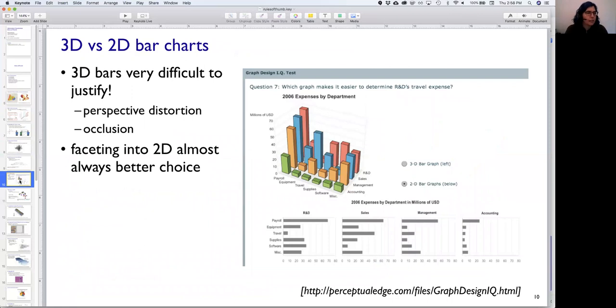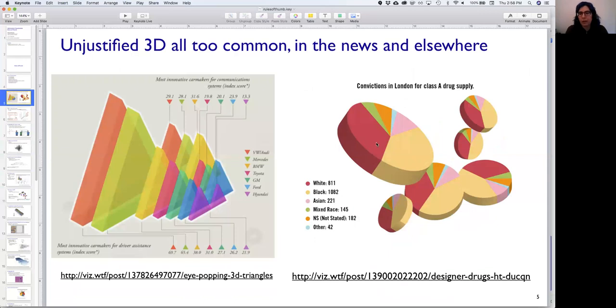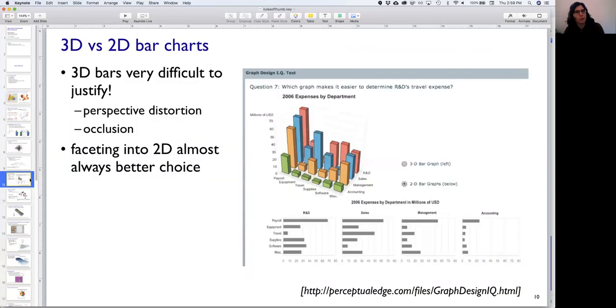Bringing us back to things like 3D pie charts and 3D bar charts, one of the big problems with this 3D pie chart here was that our ability to judge that angle was affected by the perspective distortion. The amount of pink we can see is different depending on the view, and that's a very tilted back into the screen view of this pie chart. We get a different sense of the proportions between the pink part and the blue part than we do with this one, where it's at least a little bit easier to see. I have never in my life actually seen a good reason to have a 3D pie chart.